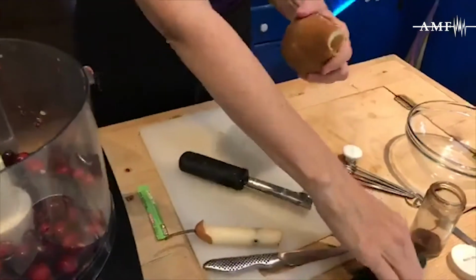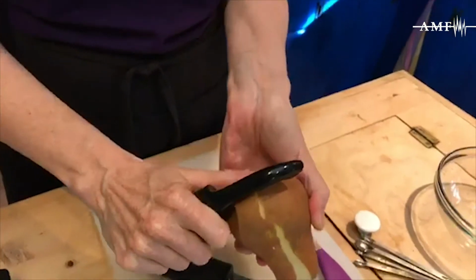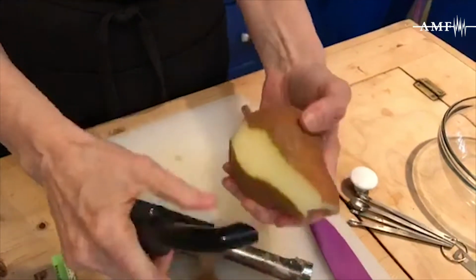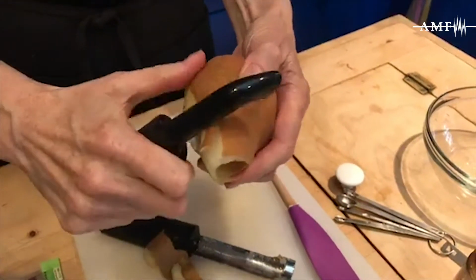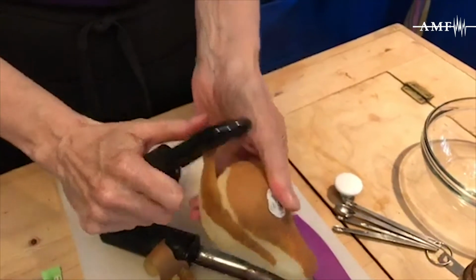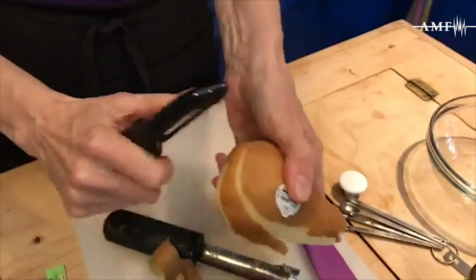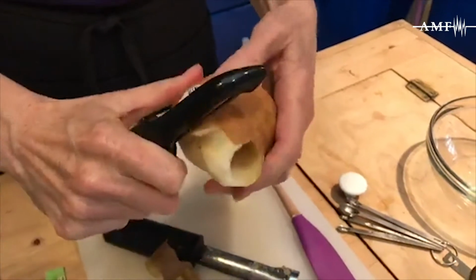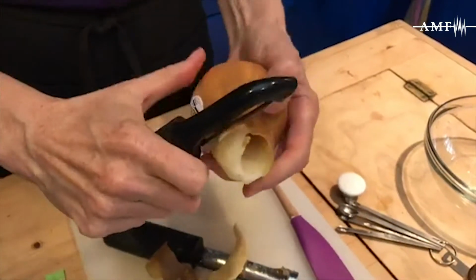And then all I need to do is take the peel off. The reason you do want to peel pears is that the skin can be a little bit on the tart side or have some bitter notes, and for a sauce like this, you don't want that in there. So that just makes it a little bit easier. You can see how nice and easily this very firm pear is peeling. I'm going to go right over that label.